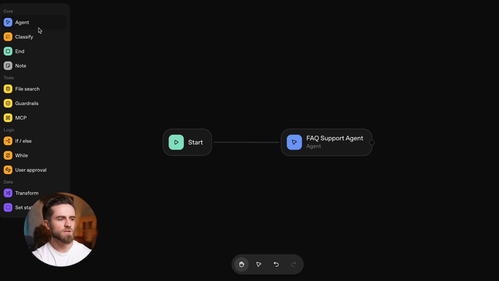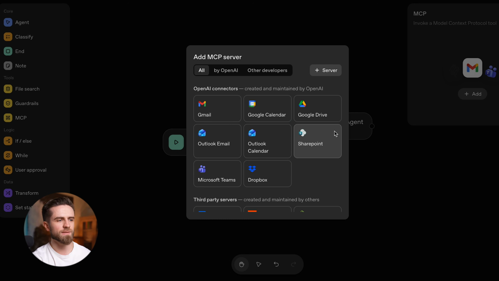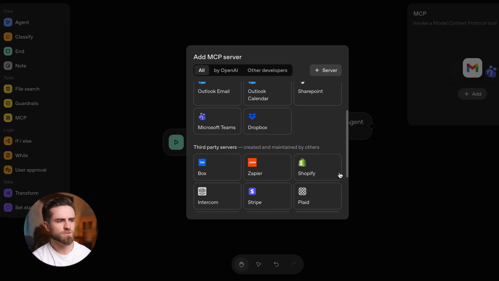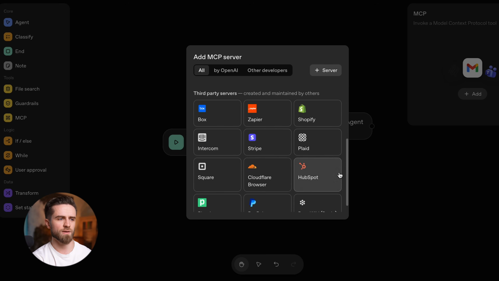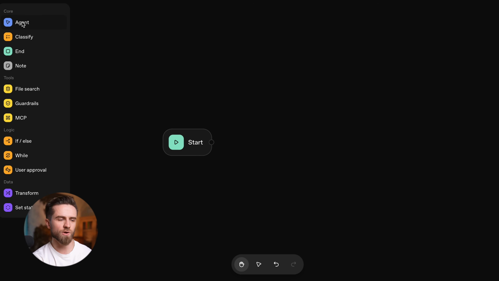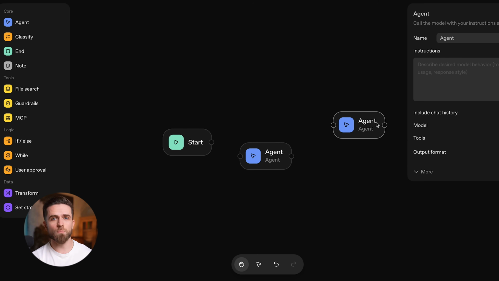OpenAI's Agent Builder is straightforward and fast to set up. It works well for what it's designed to do. A few things to note. Integrations are limited to their MCP connector, Google Calendar, Gmail, a few others. The library is small compared to other platforms. Workflow control runs through a single agent block with one set of instructions. If you need complex conditional logic or multi-step workflows, you'll be stacking blocks.